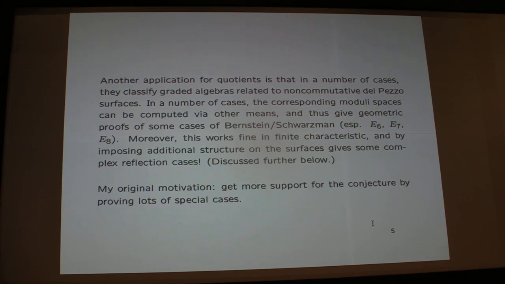Okay. There's another place where this came up. I was doing some non-commutative geometry, where basically graded non-commutative algebras deforming the homogeneous coordinate rings of del Pezzo surfaces. And what I found is you can build in, okay, there's an elliptic curve at infinity with some Q deformation. And you just ask, okay, given that I have this thing at infinity, what are the possible ways of extending it to something two-dimensional?